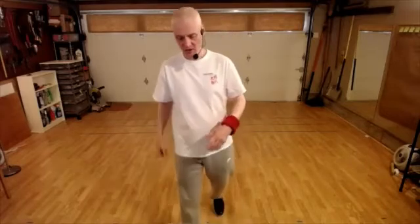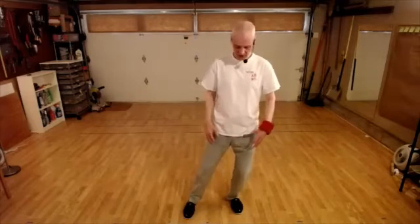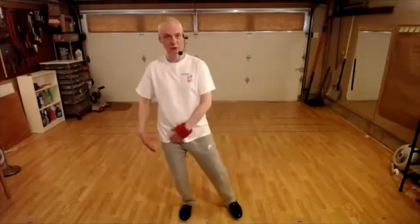Sam and I were joking about the Tai Chi symbol, the yin yang symbol at the beginning. And so Tai Chi Chuan is all about yin and yang. And so one of the yin yang pairs that we talk a lot about is distinguishing empty and full. And one of the empties and fulls is the weight. So which foot is full? So here, this foot is full. All the weight is on it. As I put my other foot down, I shift my weight onto that foot and it becomes full.